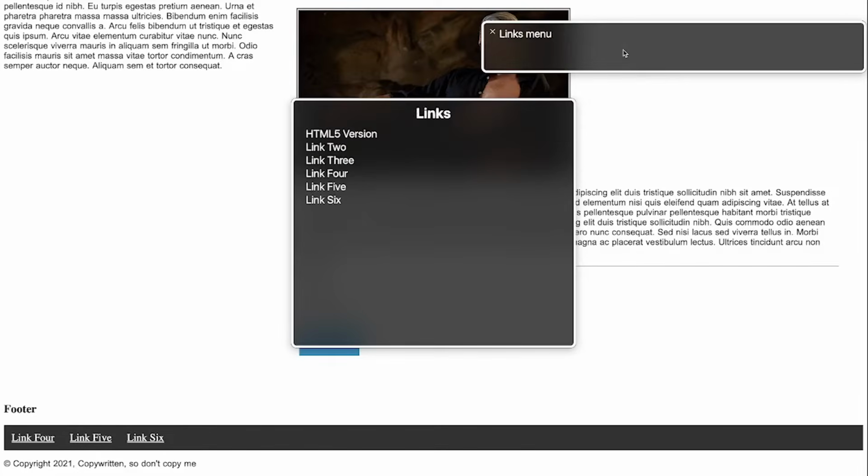Window spots menu, links menu. And there's actually a couple menus missing from this, and you'll see what those menus are because they do show up when we're on the semantic version of the site. And so this is it for the demo, the Div Site demo, and now we're going to go ahead and explore the semantic version.